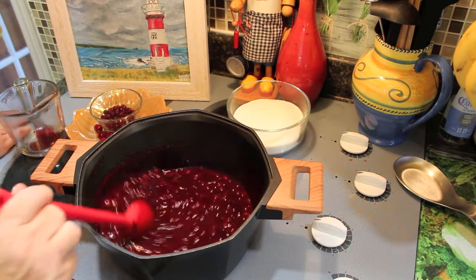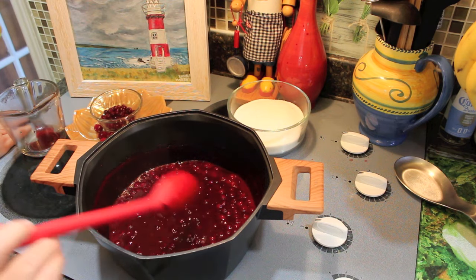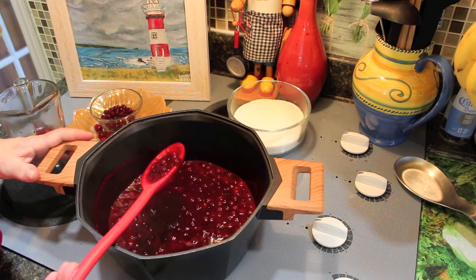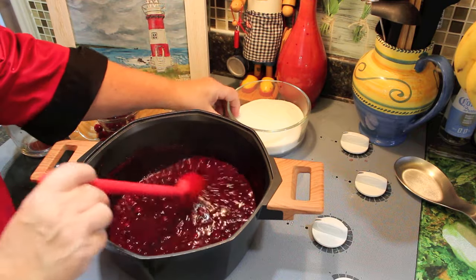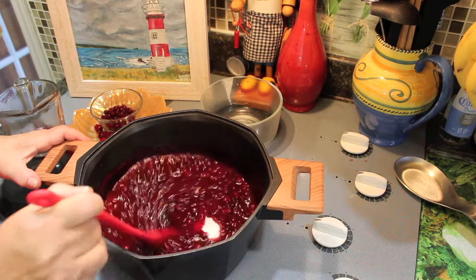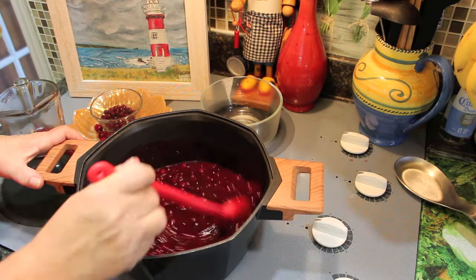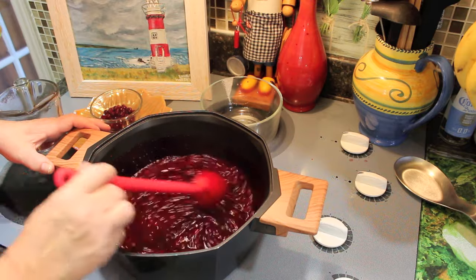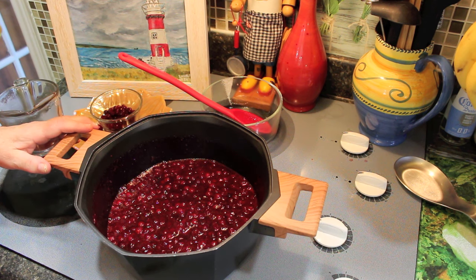After about 15 minutes, stir your jam occasionally so it doesn't burn on the bottom. You can see the consistency is starting to thicken a little — that's the juice coming out of those berries and giving it more concentration. That's the time when you take those two cups of sugar and put them into the pot, stirring until fully dissolved. You're still going to babysit the pot a little, stirring occasionally, and let it condense a bit more. I'm giving you another 15 minutes — when you see it bubbling again, stir occasionally.